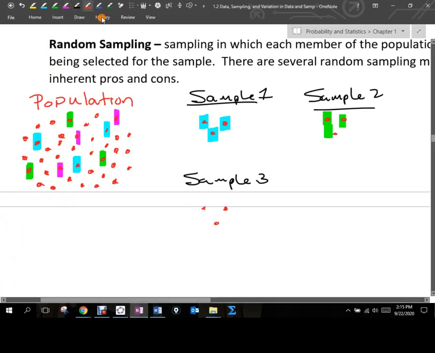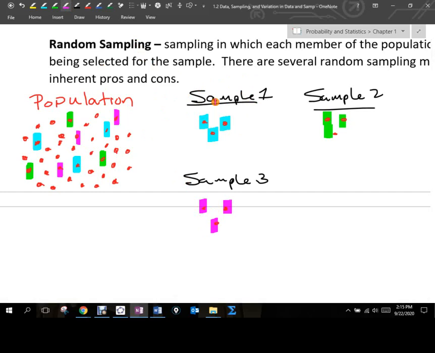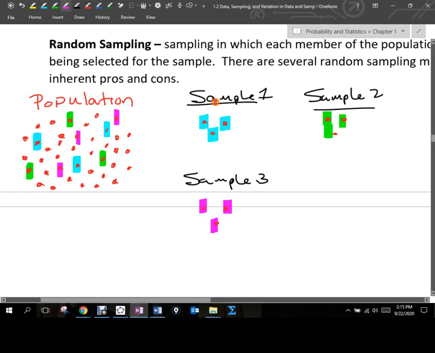So the idea of a simple random sample, by definition, it says that this sample here, and I only did 3, but I could have an infinite number of them, each sample is as likely to be chosen and developed as any other sample. Does that make sense? Okay, so if this class was a population and I chose 3 of you, and that sample was created, then that sample's probability of being created is the same as any other sample of the same population using 3 people again. Okay, is everyone okay with that concept?